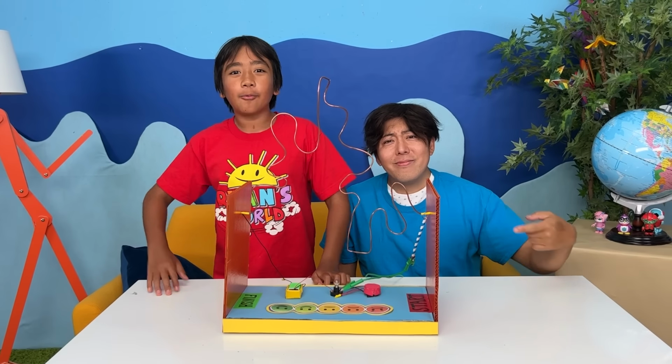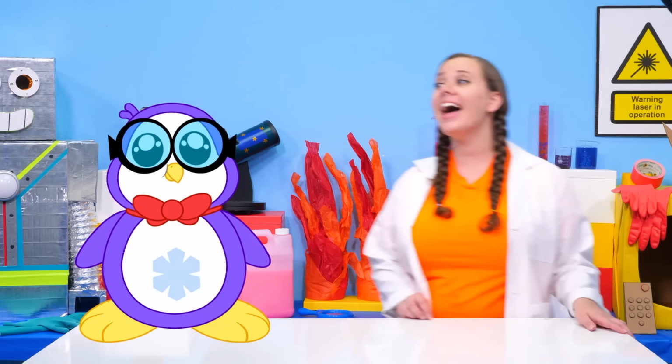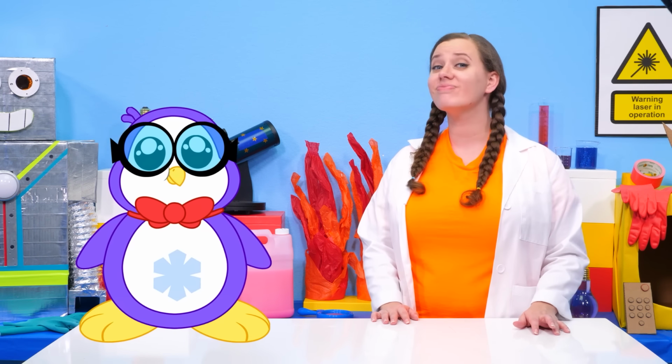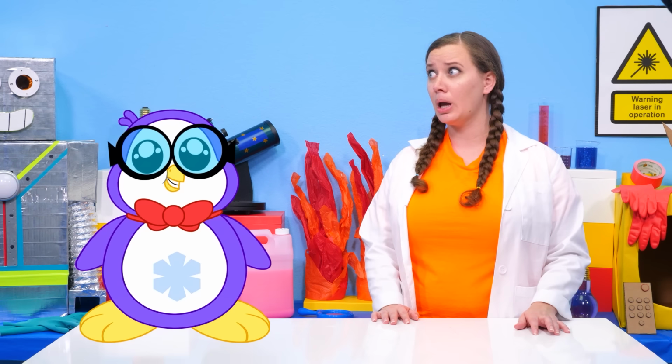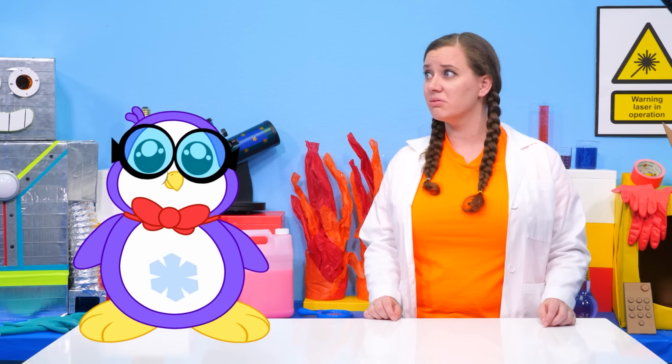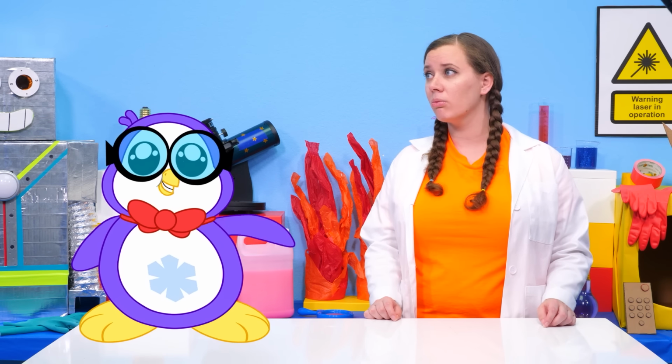Here's how you do it. Roll the clip. Heck, you rang? Oh good, now that you're here, you can build the ultimate Buzz Wire game challenge. Buzz Wire game? Using a simple circuit, we're going to build a game of focus and concentration. That sounds like a great idea.